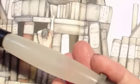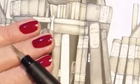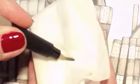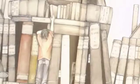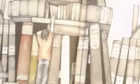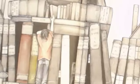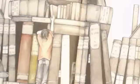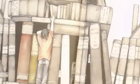I'm using the Derwent number 1 colour water brush because I find this one is the smallest and it lets out the least amount of water, and I've also got a little damp baby wipe, so I drag the brush back, twist, and it takes it to a point and it cleans it. But I love the fact that the baby wipe is almost identical when I finished as started, and that means that all the colour that I've used is in the page and not in the water brush. If you were using a pot and a big brush and rinsing it out, you're just wasting your colour down the pan.